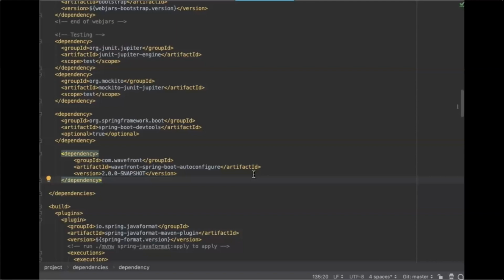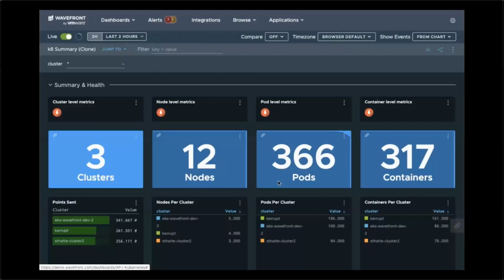Well, what is that, you ask? Well, Tanzu Observability is a SaaS platform for observability and monitoring. So there's nothing you need to set up. Everything is in the cloud. You can handle up to millions of data points per second. So that's kind of cool.